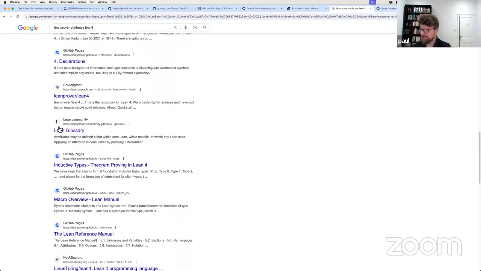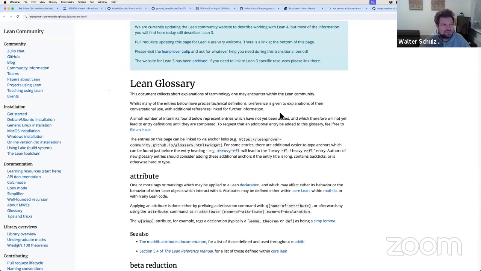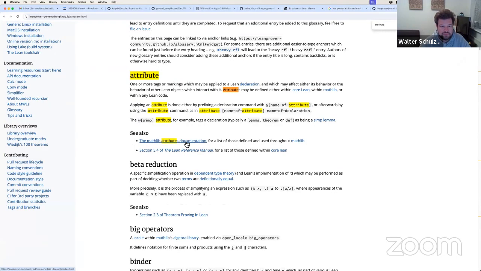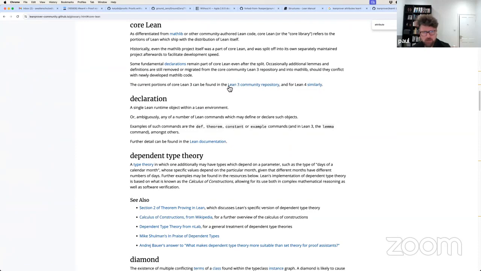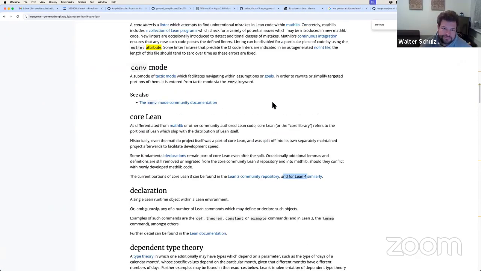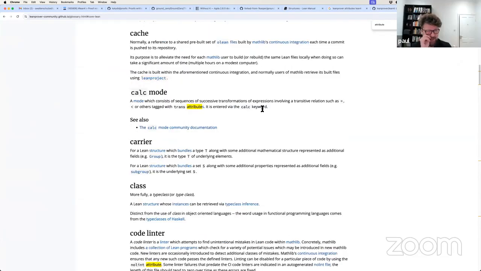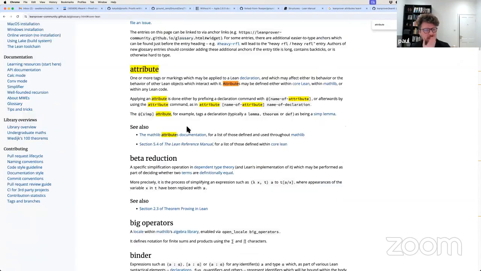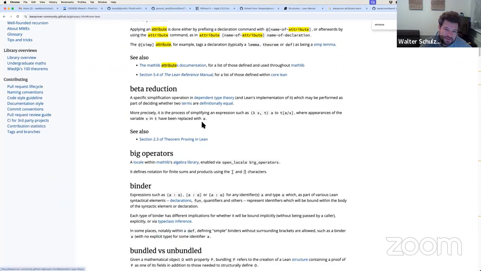Yeah, there's not a lot here. I think this is already Lean, might already be Lean 4. I think it's Lean 3 because it refers to the Lean reference manual. Who knows? We don't know which one is which. Oh, this is LeanProver dash community. Yeah, I think they updated.